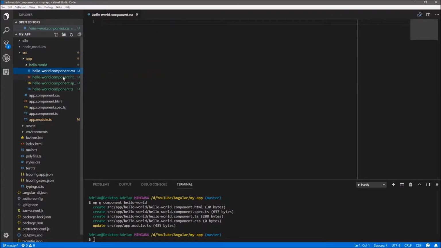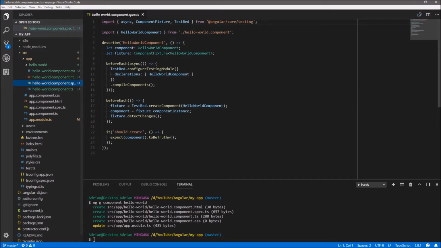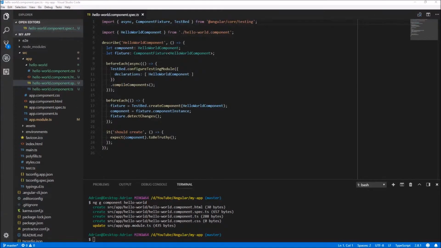We have also a view with some default paragraph inside. Also, we have a TypeScript file, which has the class that controls our view, and also we have some unit test over here. So the structure is exactly the same as it was in the root component.